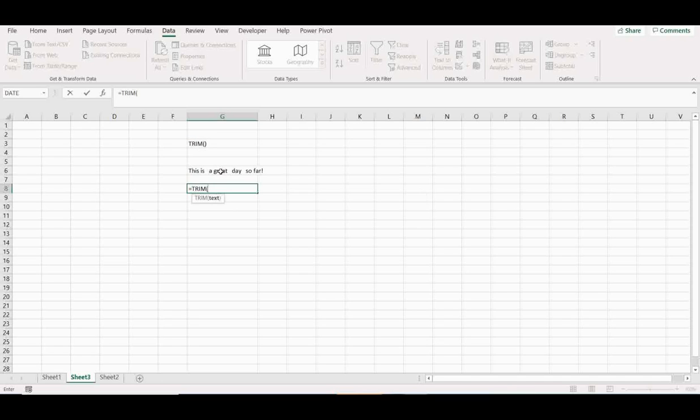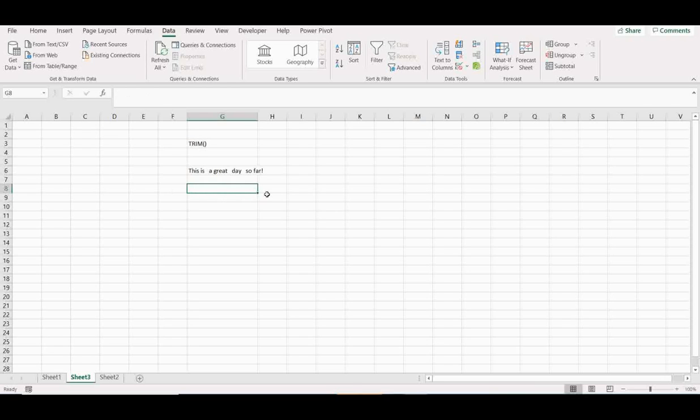So click on that cell, or you can directly type G6. Now put the closing bracket and press the Enter button on your keyboard. Yeah, that's it. It's gone. So we have removed all the extra spaces and the sentence is in perfect shape now.